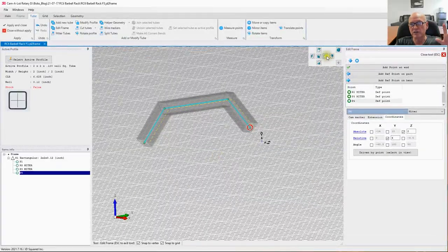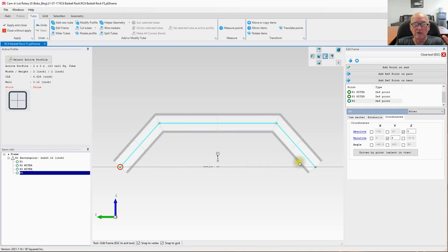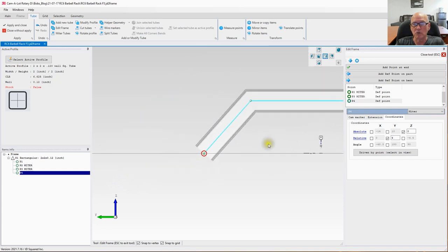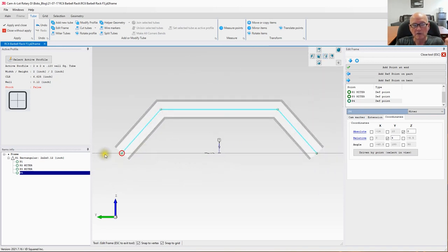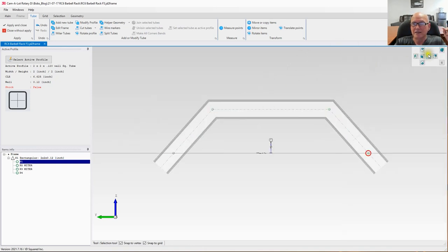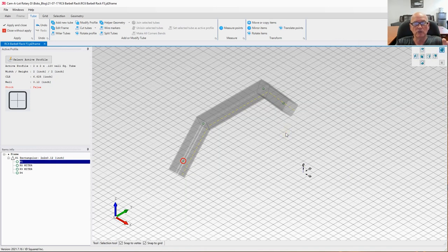Now, if I go ahead and show this to you from a side view, this line right here is your floor, right? If you notice, half of the tubing is below the floor, the other half is above it. Well, I want to cut this tube off flat with the floor. So what I need to do is extend this tube out on each end to get below the floor. So I'm just going to go over here to this tab. I'm going to select extension. I'm going to type in 2. Makes no difference how long we make it, just as long as it extends through the floor, which you just saw it do. Let's go over here now to our next tube. Point here, also extend it 2 inches below the floor. There we go. We can go ahead and close it. That is our first piece. We've placed it right there.